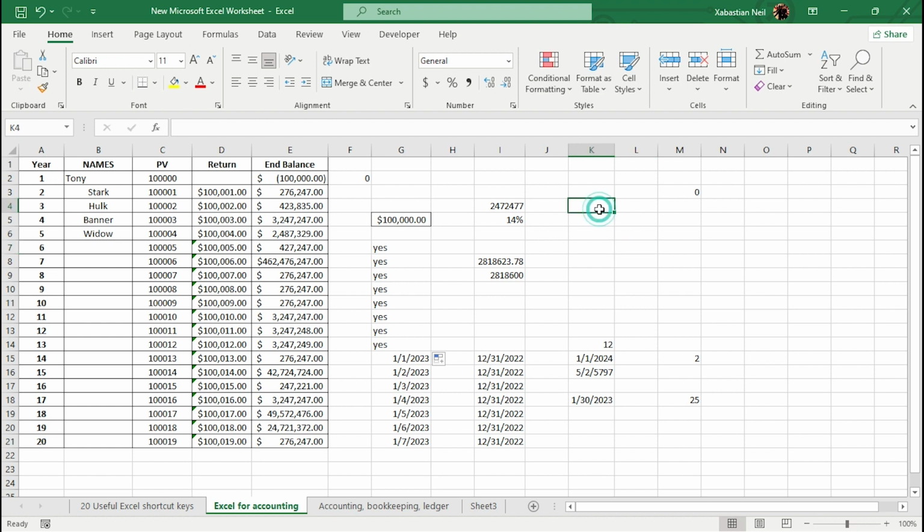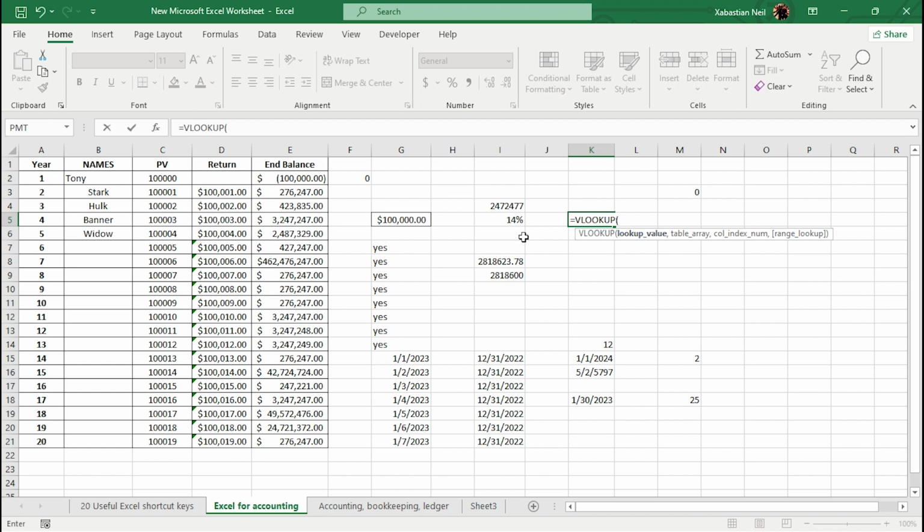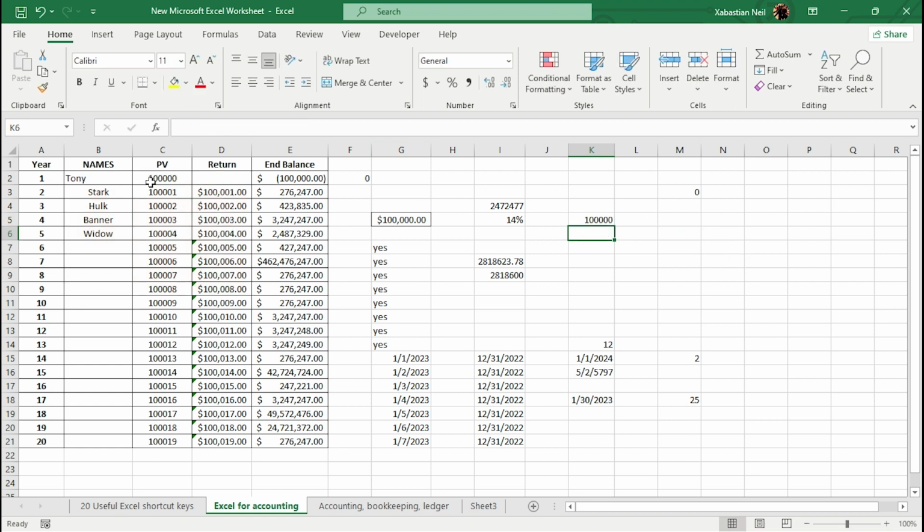Now what I'm gonna show you is another one, the last one, which is the most common, which is gonna be the VLOOKUP, which is also the vertical lookup. Equal VLOOKUP, and the lookup value, let's say the lookup value is Tony Stark, comma, and then table array, let's select all of these, comma, the column index number, whichever one you want according to the column, let's say 2, and then comma, and then exact match, close the parentheses, hit enter, and you're gonna get this number.